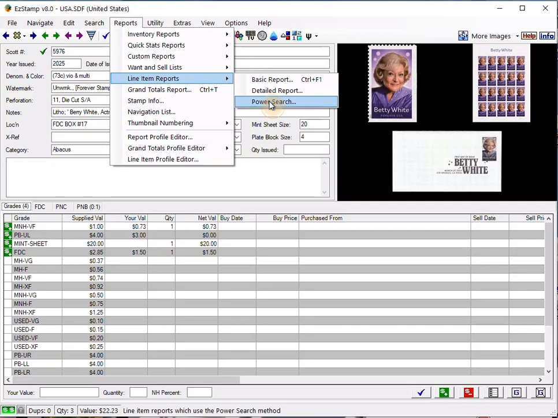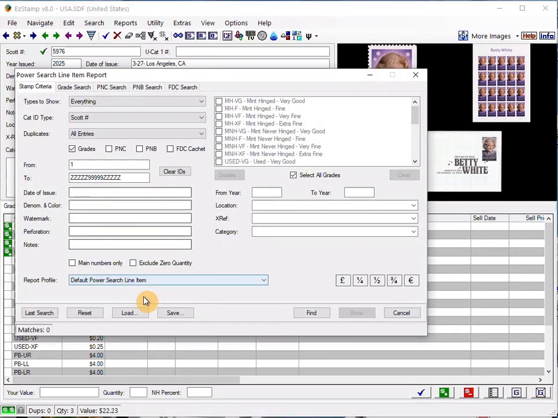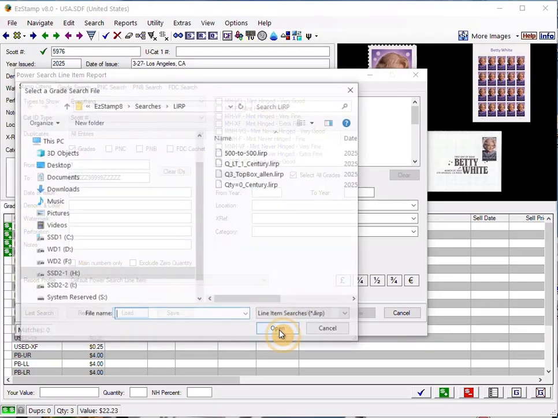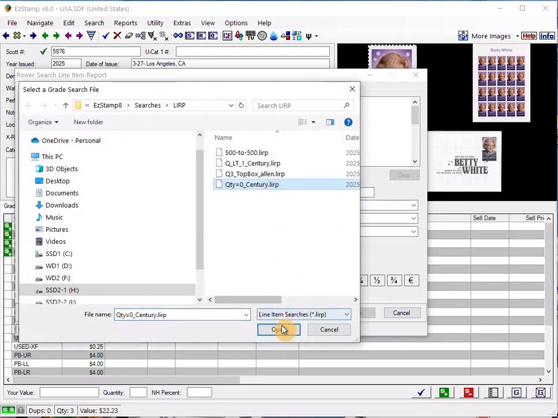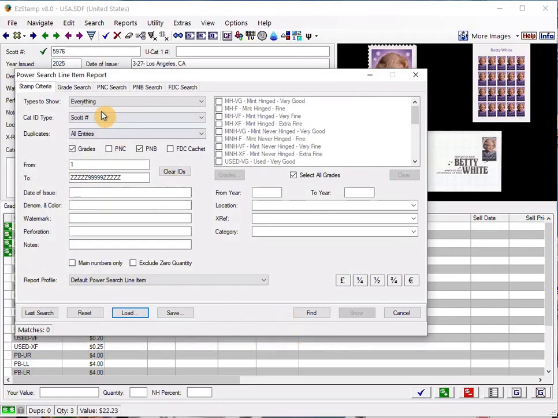And I have saved some of my searches to save time here, so I don't have to re-enter everything, but I'll just show you. I'm going to load this particular report. So if you take a look in the stamp criteria, I've not excluded 0 quantities.